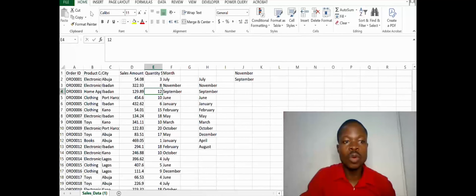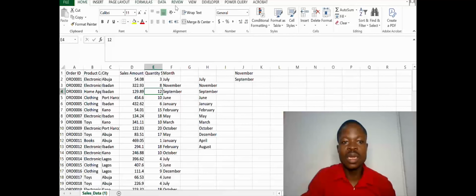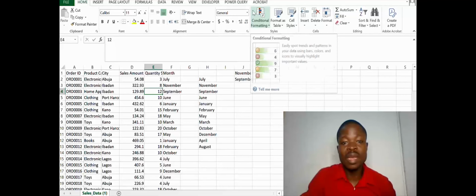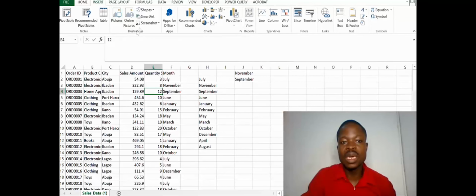Then from there, we go to what we call the ribbon. So this is the ribbon, all of those parts that we are seeing here, where we have Home, Insert, Page Layout, Formulas, Data, Review, and all of those things. We call it the ribbon. So that's where the magic happens majorly. So virtually everything that you need, you get it done around here. If you want to insert a table, shapes, or charts, all of those things, you get to see them under your ribbon. So what is the ribbon?